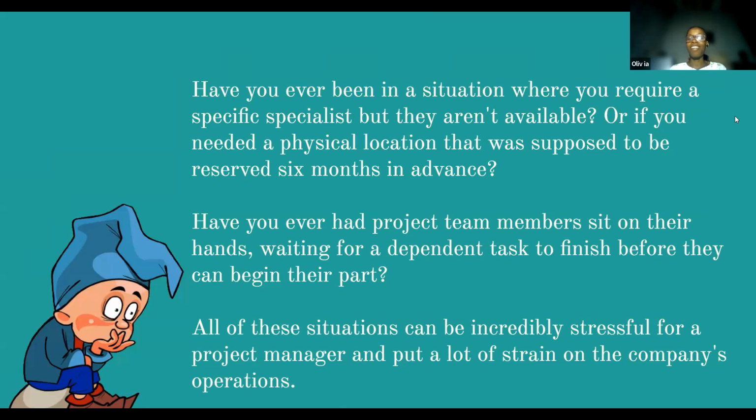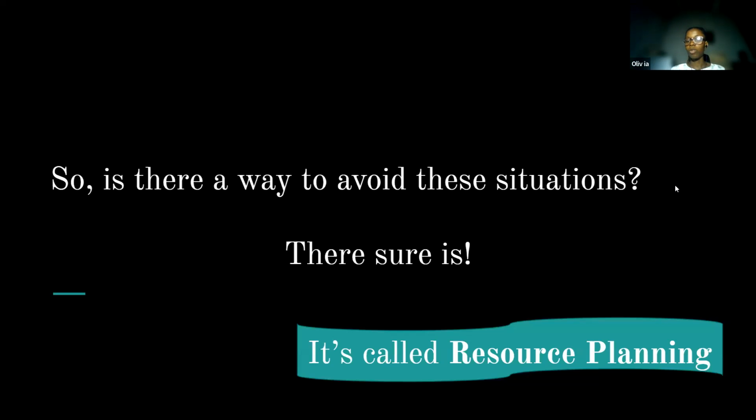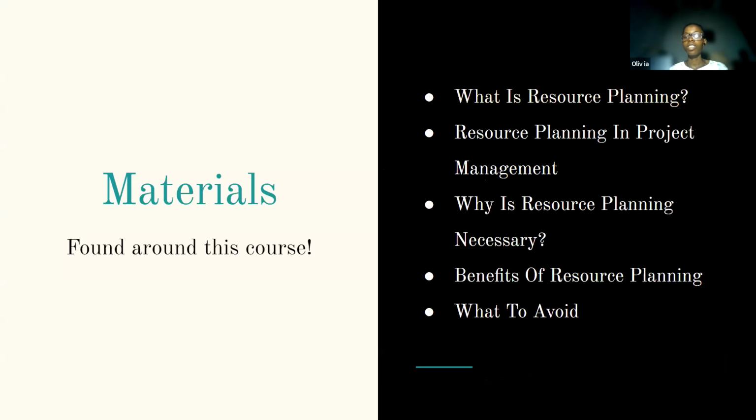Okay. So, have you ever had your project team members sit on their hands waiting for a dependent task to finish before they can begin their parts? All of these situations can be incredibly stressful for a project manager and put a lot of strain on a company's operation. I know I've been there before. So this can actually be taken care of using what we call resource planning in project management. So for today's course, I'm going to be running through what you can see on my screen. I'll be going fast so that we don't waste much time today.